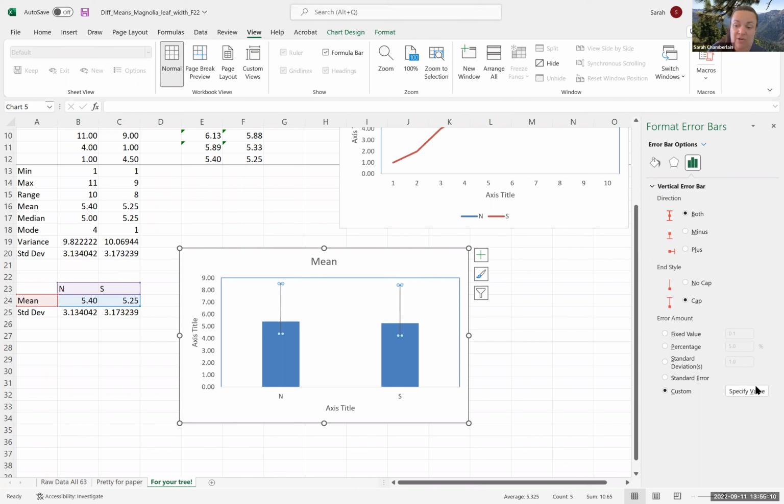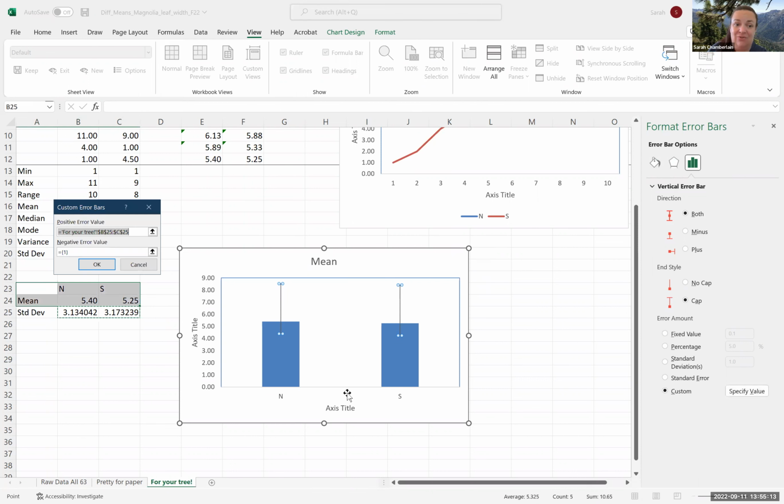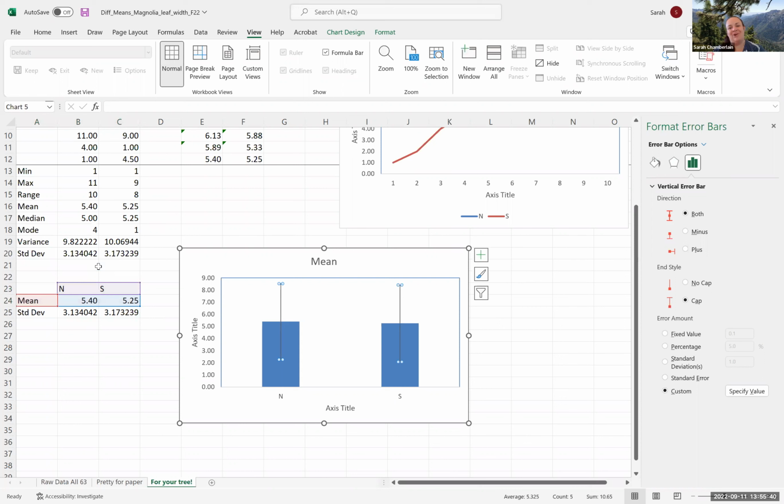Now I'm going to go back, select value this time. Is it going to let me, or is it going to be jerky? Good. That time I click on the negative error value, make it so that it just says minus. And then once again, click, drag, let go of the click, click OK. And now we have both of our error bars. We have our standard deviation error bar whiskers, as I like to call them. You know, they call them error bars. That's boring. Whiskers is cuter.